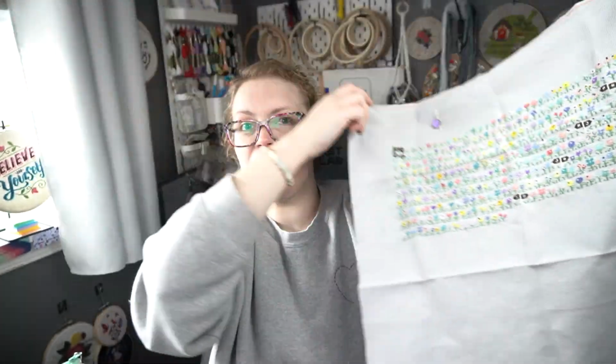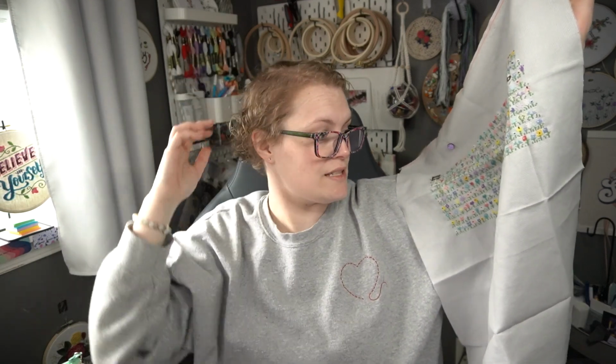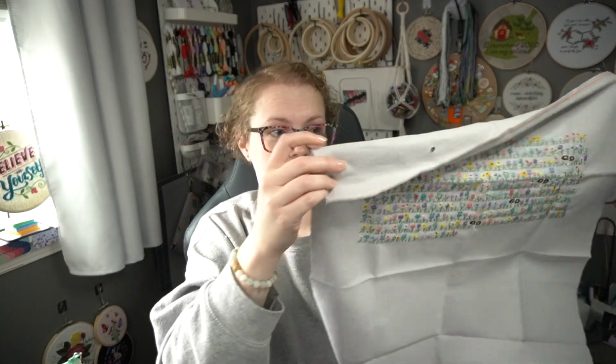Can you believe it? I didn't have anything stitched last FlossTube 2 weeks ago, and I have stitched 2 months worth of flowers in 2 weeks. So go me. It feels really good to have that done. I did spend some time this morning stitching them, so I am going to count it in my monthly post as though I finished them yesterday. Because I did not take a photo of the piece as it was before I finished the flowers today, but I don't care. I feel like it counts. I stitched so many in 2 weeks to catch up.